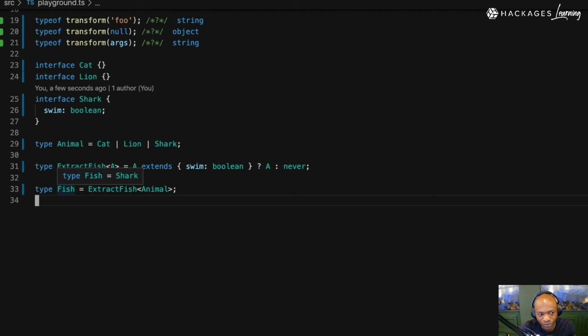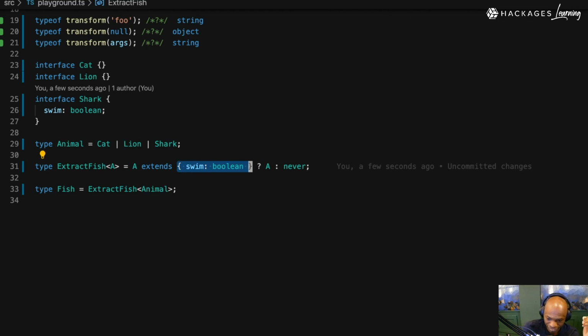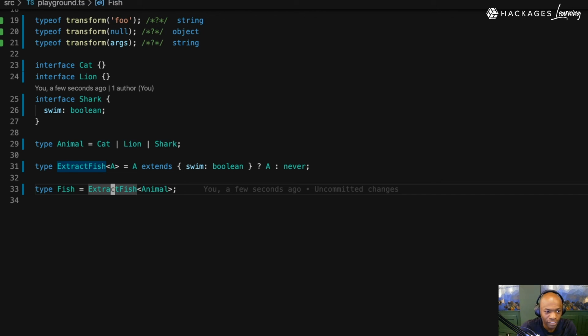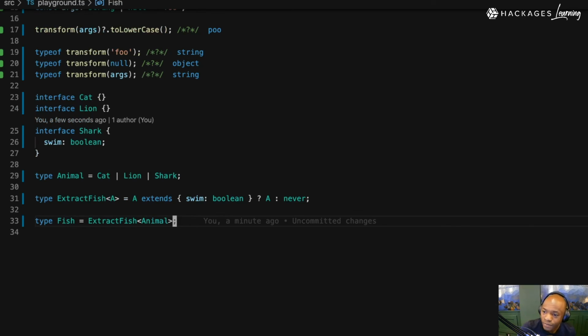So if you go here, you see that? Basically by doing so, I have three interfaces. And then here I say, okay, I have animals, but if I want to dynamically extract the type out of this, I can just say this one extends this. And if you find this property in one of these three things on the top, then return that thing here. And that's why now I have this equal shark. Understood that? This is a better example than the one I had on top there. But that's the idea.